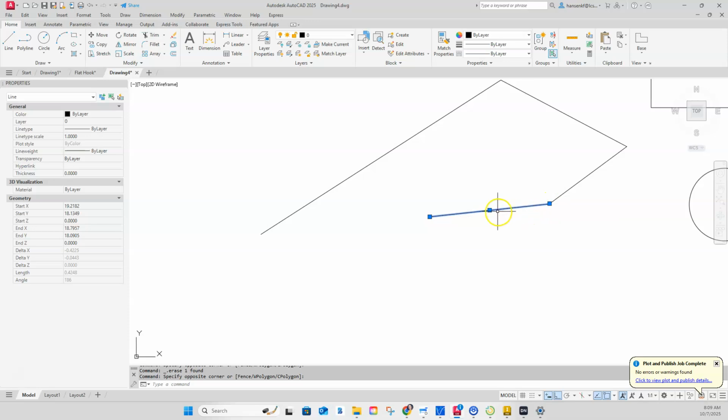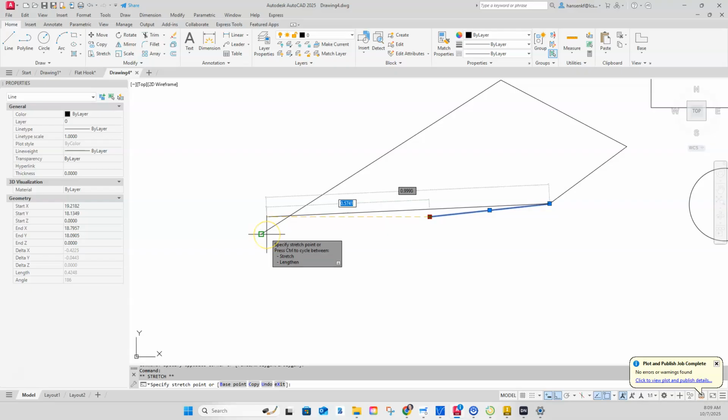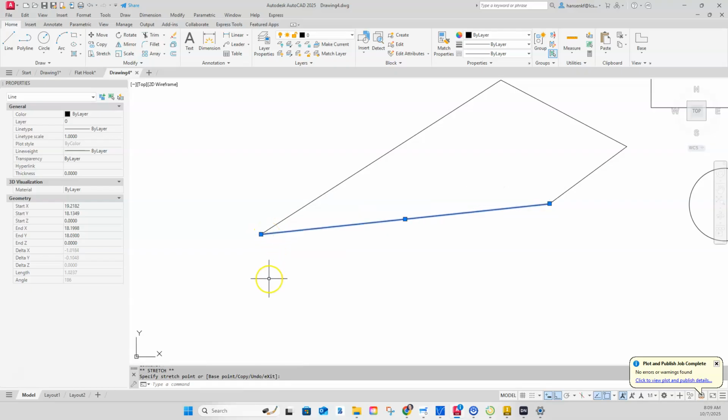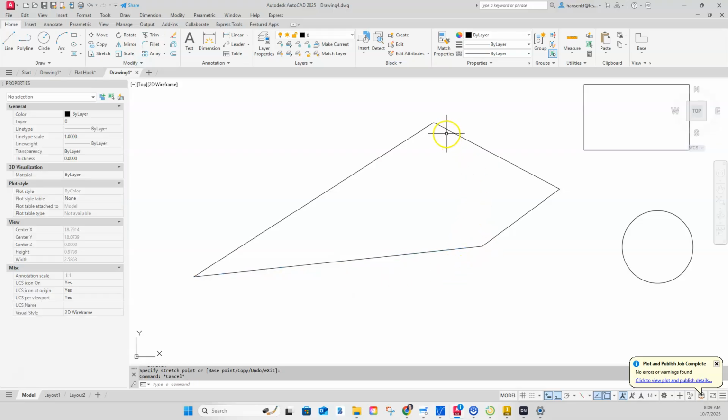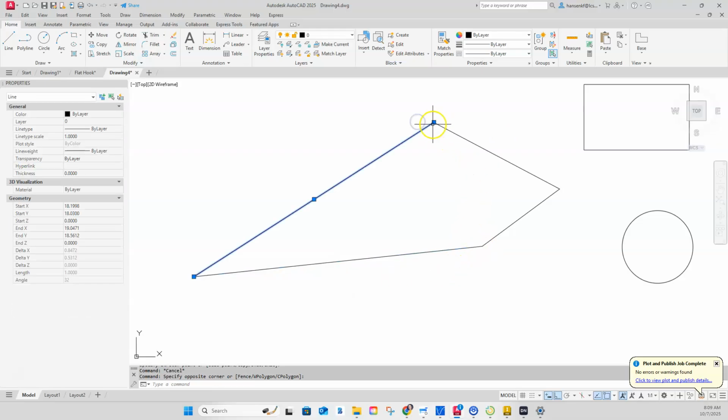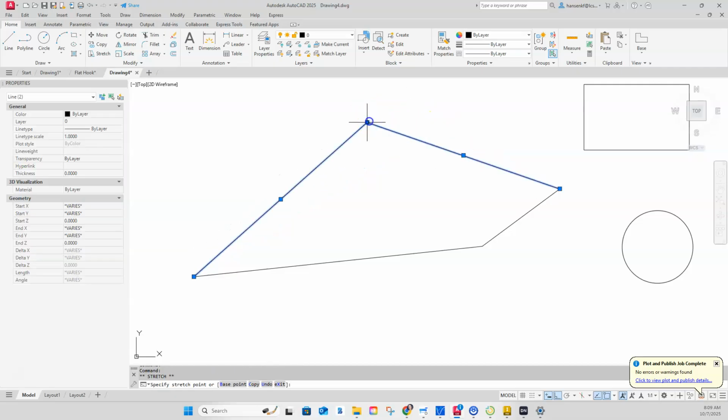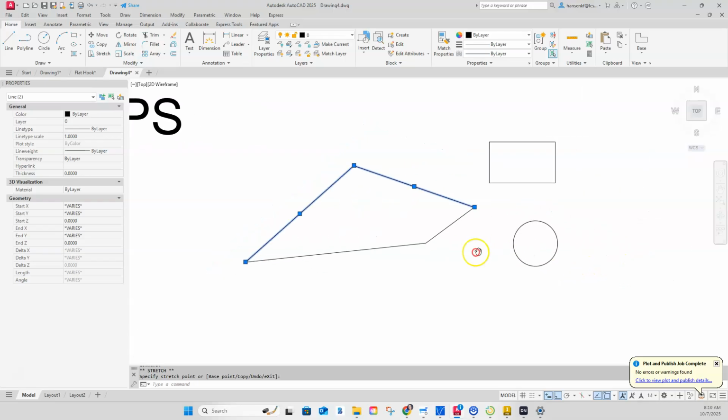This is what a grip is. It's a little point that pops up with a little blue box. And you can pick on a grip, and it recognizes endpoints as long as you have your object snaps on, and you can relocate that item. So not only with lines, you can move any point. It's very easy to manipulate. So that's while you're doing some basic drawing.